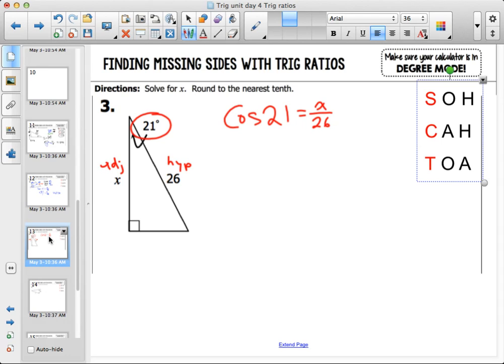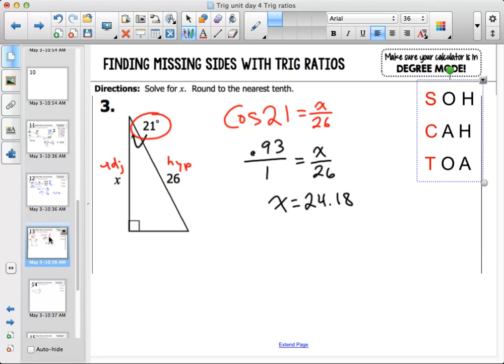Now in each of these examples, the x has always been on top, but that's not always the case. It just depends on what you're trying to solve for. Cosine of a 21-degree angle is going to get us 0.93 when we actually simplify it. So this is 0.93 rounded. Now the more that we round, the less accurate we are, but I'm okay with you guys getting it to the nearest hundredth. Remember, we put this over 1, set it equal to x over 26. Play baseball, 0.93 times 26. We get 24.18. X equals 24.18.